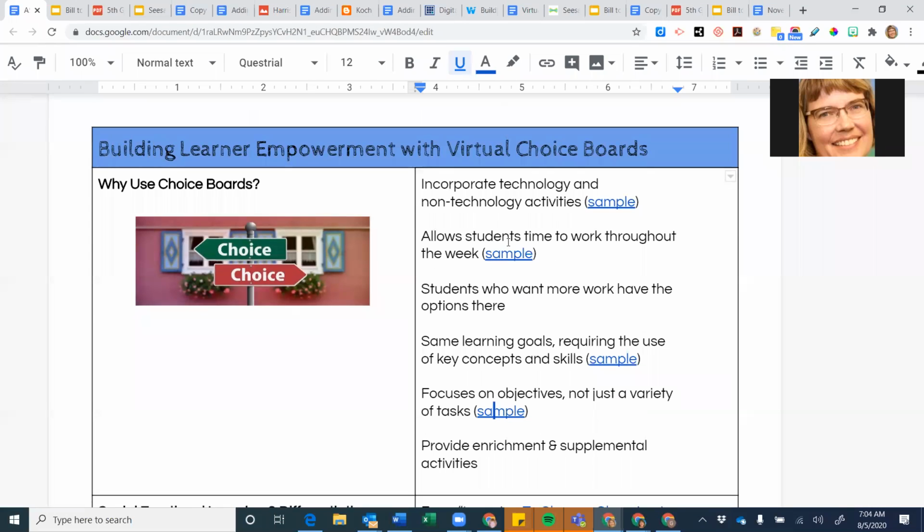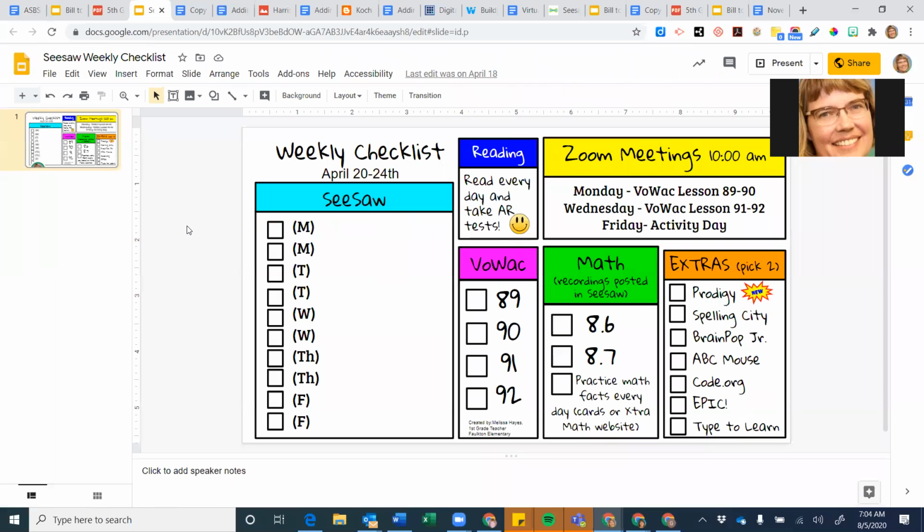One of my favorite things is choice boards can allow students to work at their own pace. So choice can be time. Here's a really great Seesaw created by Melissa Hayes out of South Dakota, and she uses this in Seesaw with her younger students.